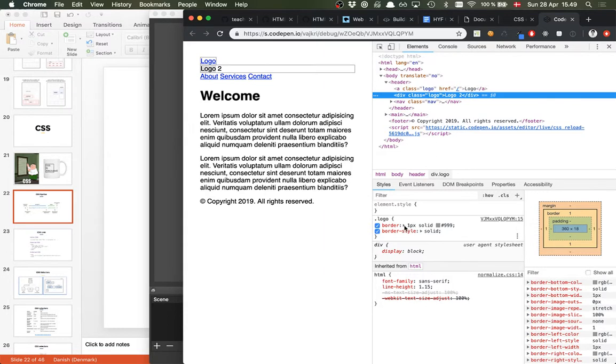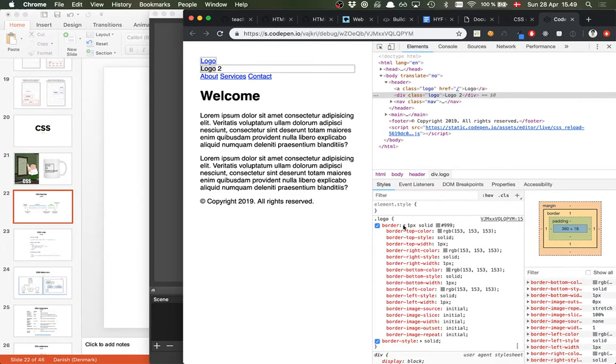You can see there is a tiny arrow there. That is because border is actually a shorthand for a couple of border properties. You would basically group them into three: border color, border style, and border width.